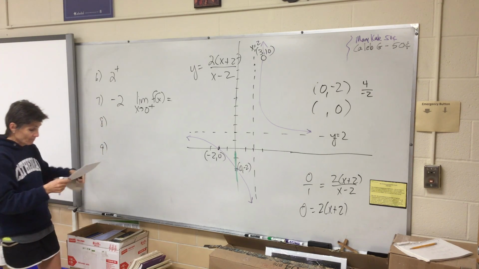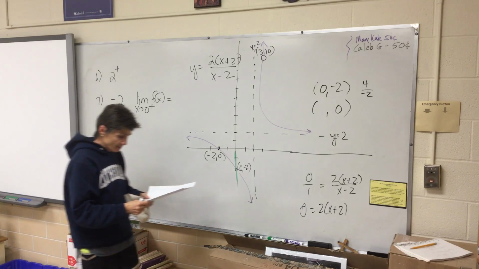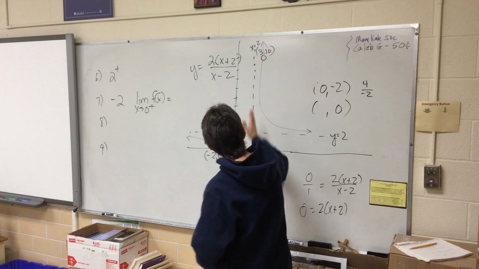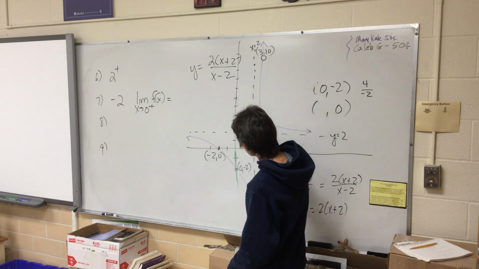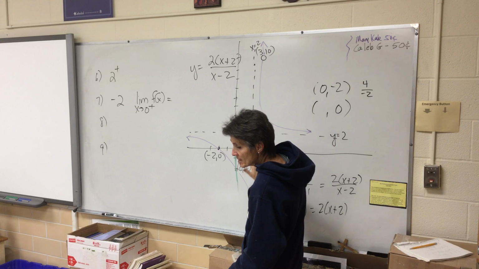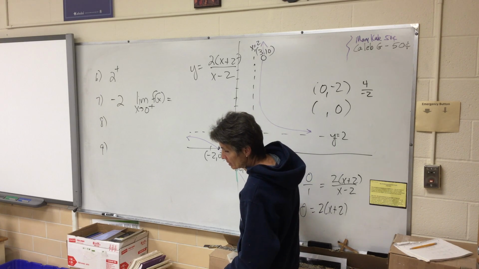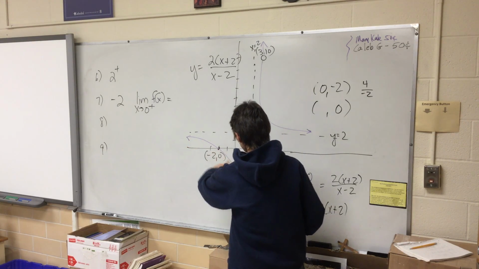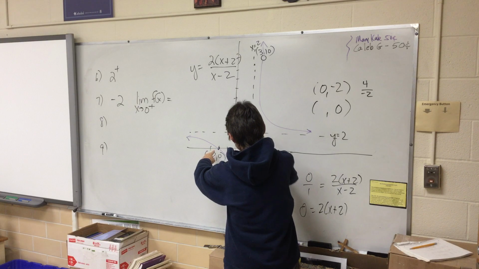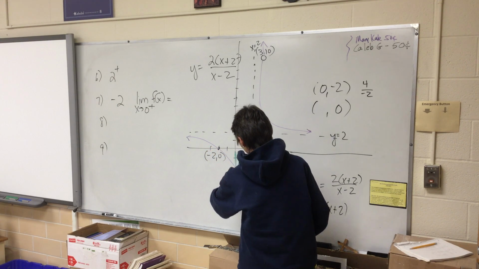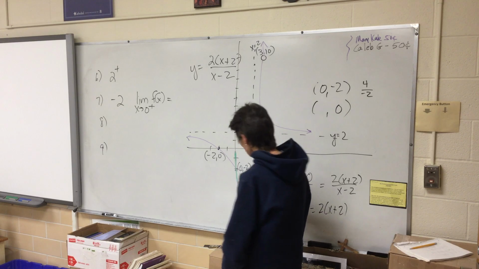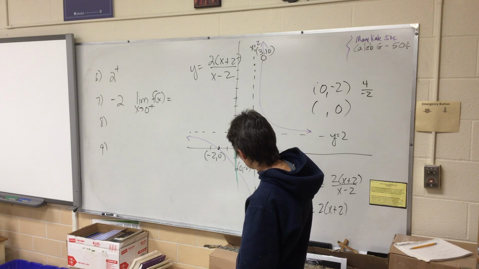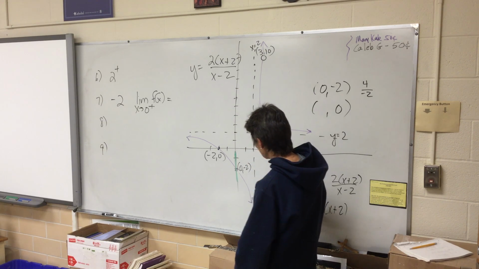Let's look at the next one. Number 8 says, we're approaching 2. Now 2 is right here. So we have an asymptote now. As we approach 2 from the left side, here's our curve, get on your curve, head toward 2 from the left side. What is happening to your curve? What is happening to your y values? It's getting closer to 2. No, the x values are getting closer to 2.